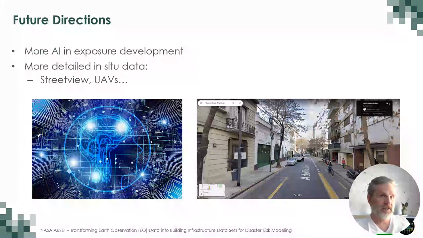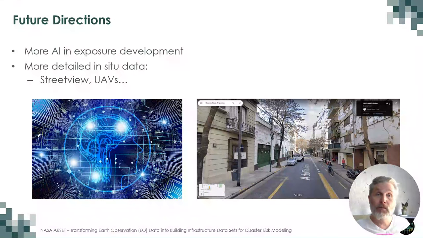As with all things, AI is making a pretty big impact on the development of exposure data. AI can be used to interpolate through the gaps, a smarter method of interpolation spatially. If there's things that aren't necessarily codified in the EO data and you don't have a basis for making an educated guess. So we're going to go through a demonstration of that in a minute here.